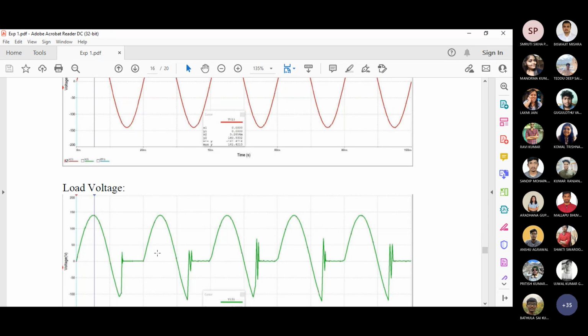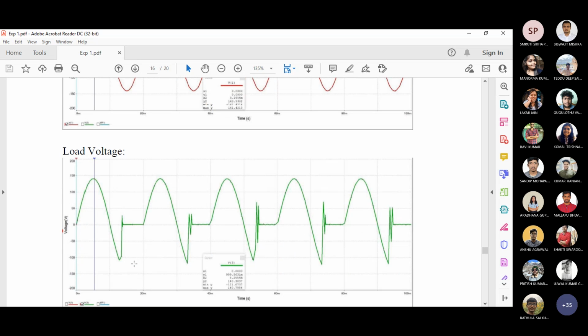Then we change the inductor E value, so you can see the shifting happen gradually. Here it is only 1 volt, that's why it looks nearer to zero, but it is not exactly zero; there are some values. If you increase it, you can gradually understand. That is study number one, and you have to plot it: on the x-axis the variation of E value, and on the y-axis the output voltage.